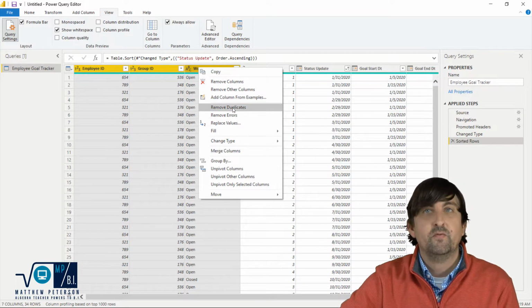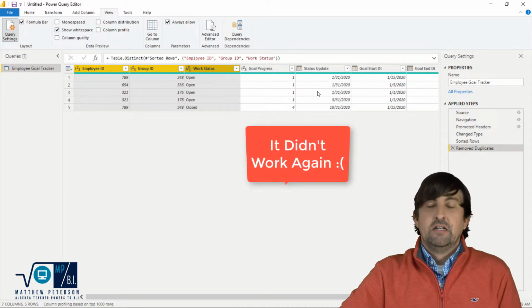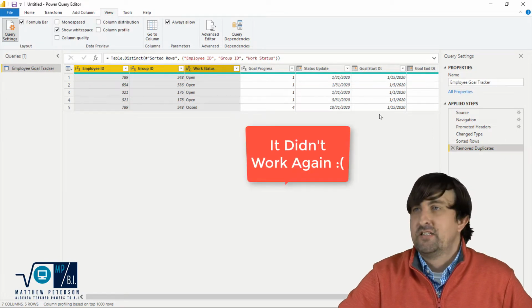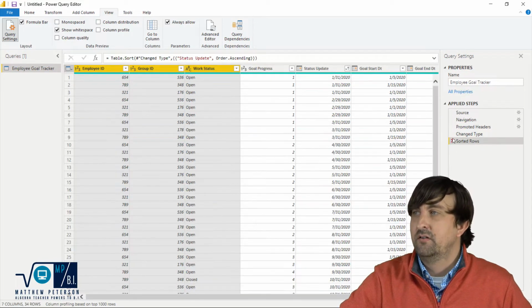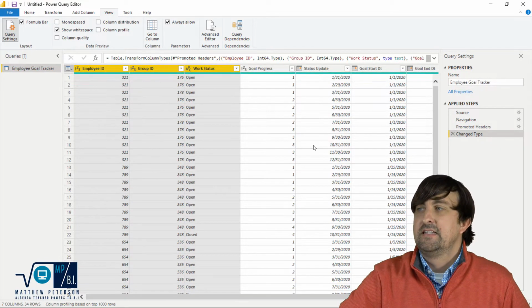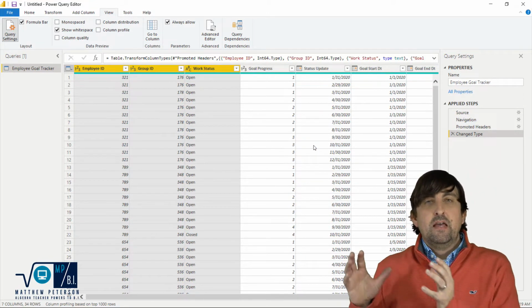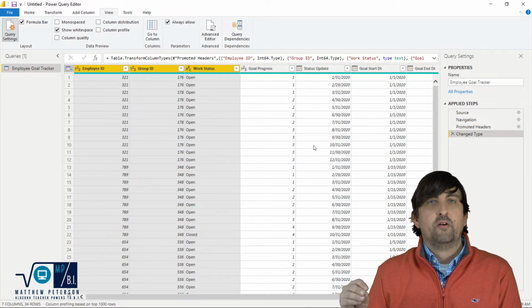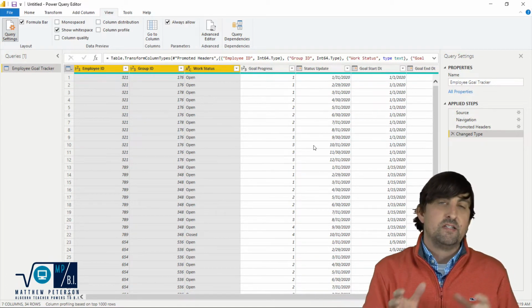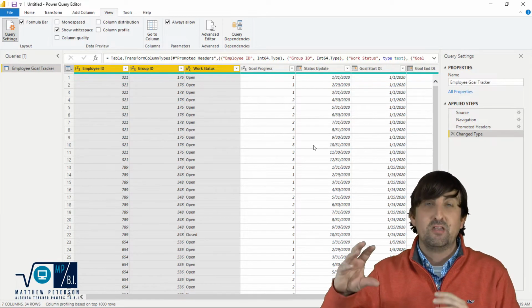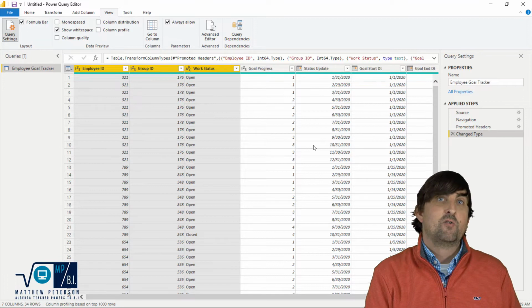So we click on remove duplicates here. Same exact results. So then that's where I got a little bit frustrated. I'm like, well, there's something going on. So I did a little bit of research, and from what I found, when we put all these applied steps in Power Query, just because we put them in a certain order, if Power Query thinks that it can do it in a different order and still give you the same results, but make the loading and refreshing of the data more efficient, it's going to do that.